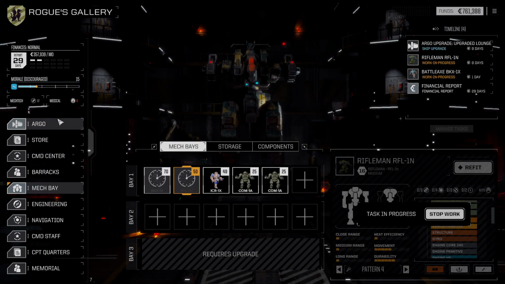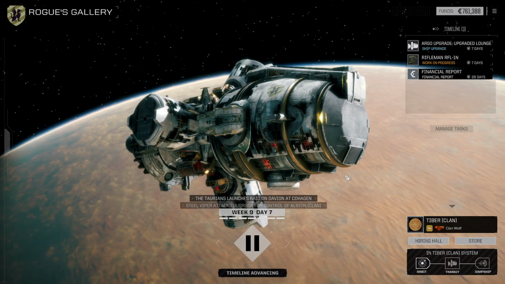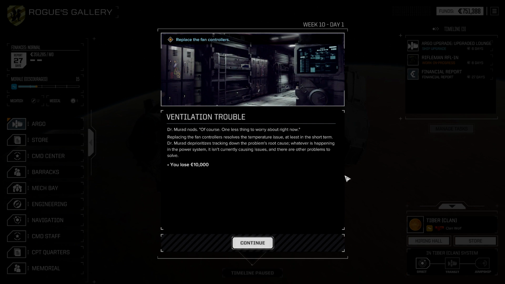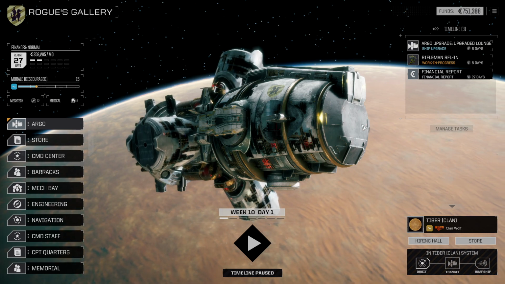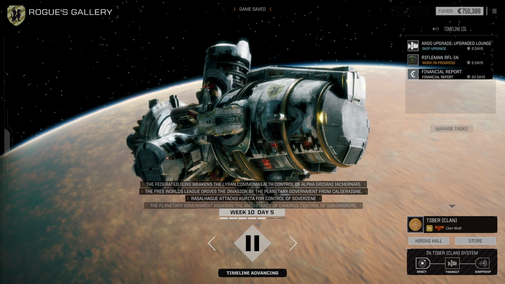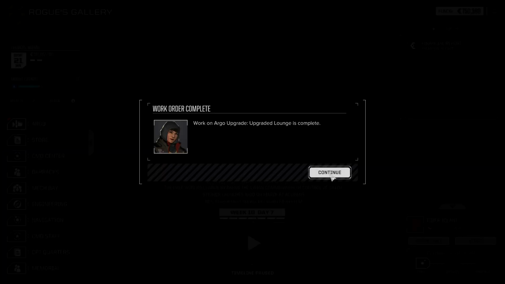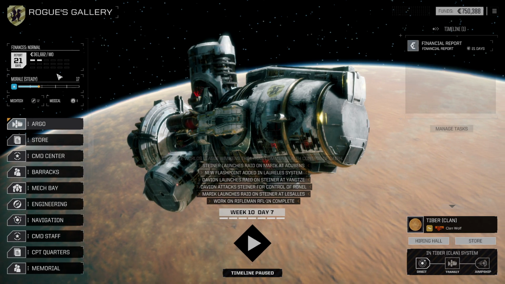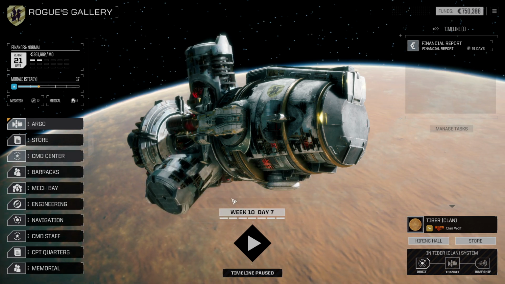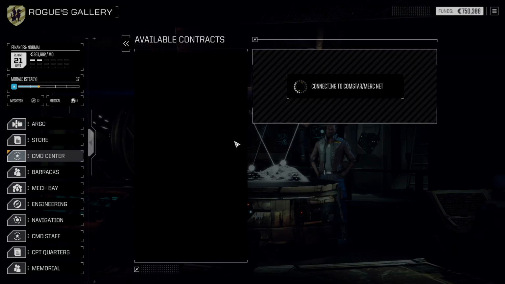Alright. 8 days. I think that's, yeah, that's... If you go with the distributing fans, I'm pretty sure you lose morale. So, we're gonna wait. Riflemen will be ready at the same time as the upgraded lounge. Beautiful. So we actually have 17 morale going into our first mission, which is actually quite good. Considering it is, again, our first mission.